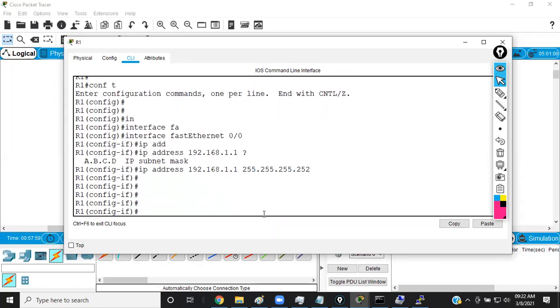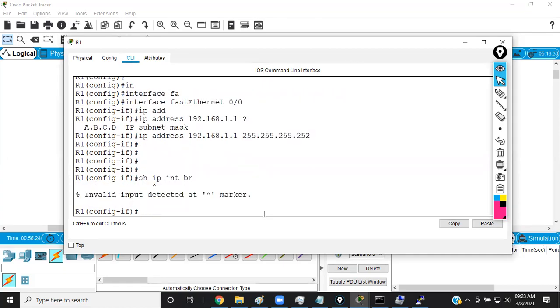Now just tell me how can I check my interface information? The shortcut is show ip interface brief. Which mode does this command belong to? Enable mode. If I try to execute this command here, it will generate an error.